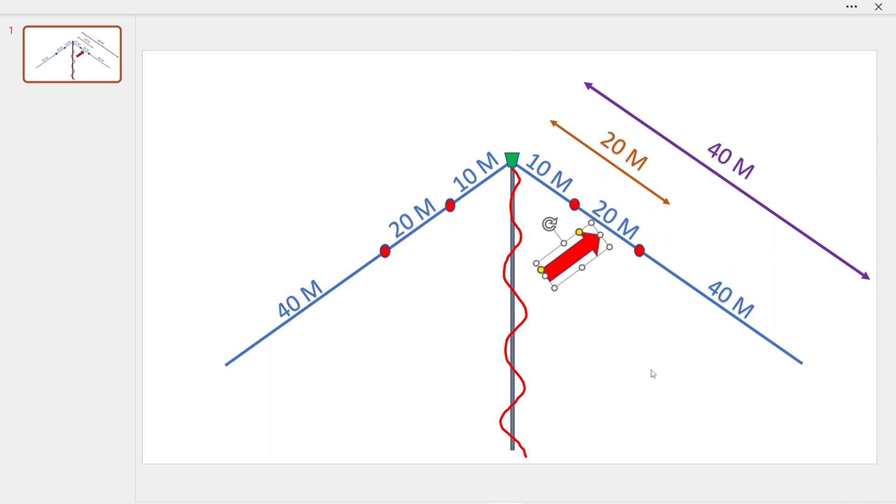When you add this 10 meter leg length to this second length, then you'll have the 20 meter length. The red circle here represents the link or the place where you would create a break in the antenna. So if you create a break here and here, you have a 10 meter antenna.